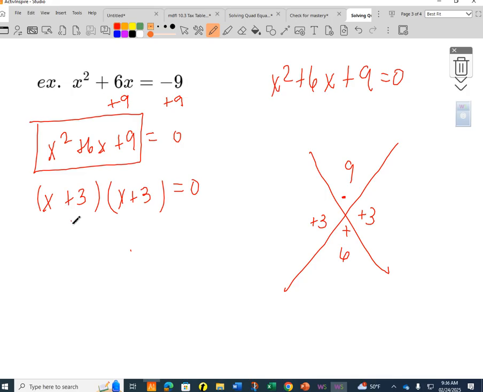Now, the next thing it says to do is to set each factor equal to 0. Well, our factors are identical here, so I only have to set one of them equal to 0. Does that make sense? I do the same thing no matter what I put in. So x, however many times I do it, that's what makes it a function. If I could do this over and over again, I'm going to get the same value. I'm going to get -3 every time I do it. So -3 is the solution to this quadratic equation. If we plug in -3 here, the left side will equal the right side.